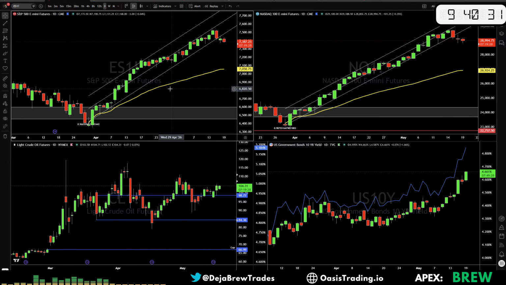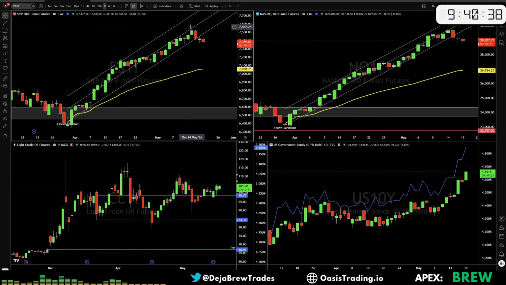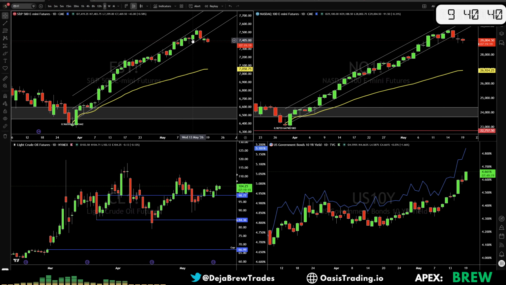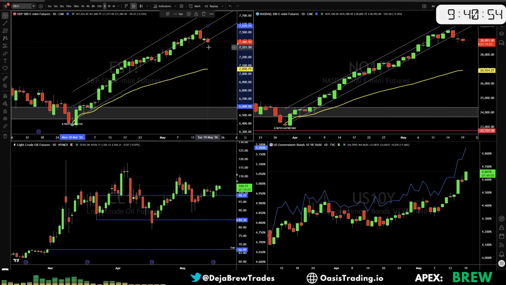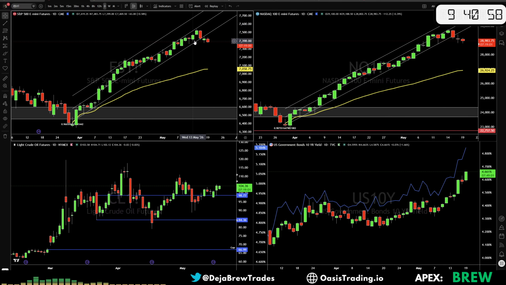But the trick with linear regression is to try not to keep updating it. You want to get the trend and then just leave it. Don't update it every single candle, because then you won't really see the trend break. It tries to make a new trend every time you use it, right? So if I keep updating this as you're breaking it, it's going to keep trying to put it in the channel. So if it looks like it topped out, just leave your regression there. Let that be the top, right?